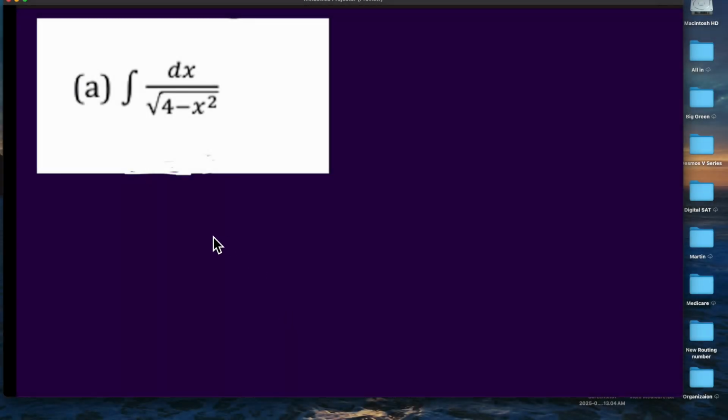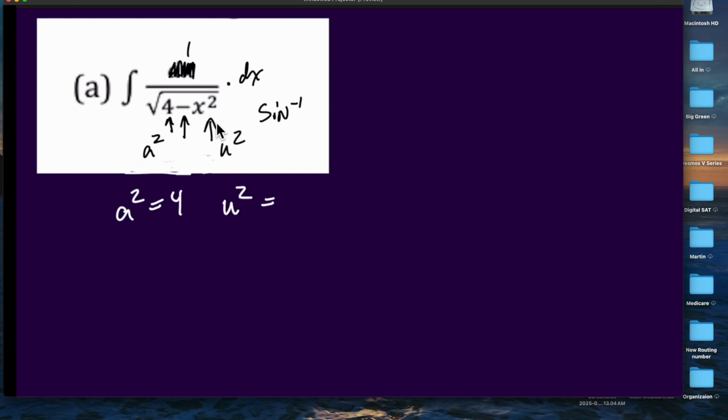In our first example, as we approach this integral, we recognize that there is no x function in the numerator. So this is similar to what we saw on our formula list, having 1 over a radical. This to me looks like an a squared. This looks like a u squared. We have the default minus, and we have a radical. This means that inverse sine might be an option to solve this integral. We're going to let a squared equal 4. We're going to let u squared equal x squared. We're going to take the square root of both sides. We're going to get a equals 2 and u equals x.